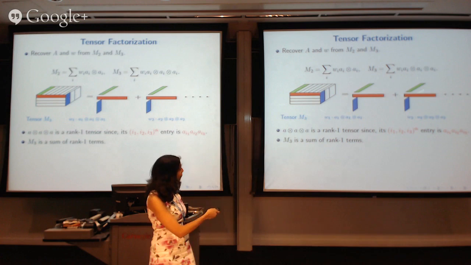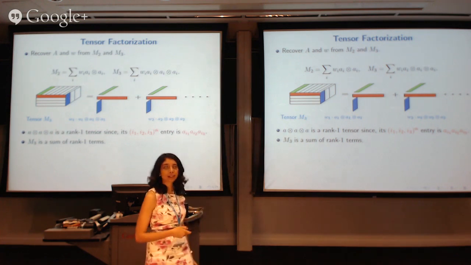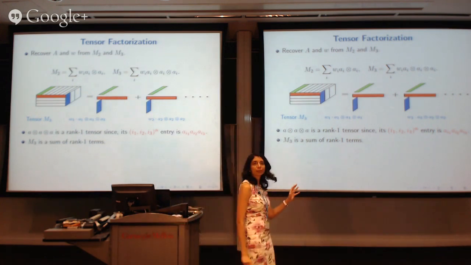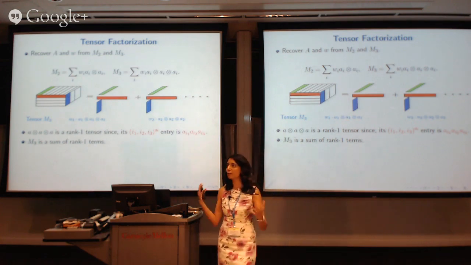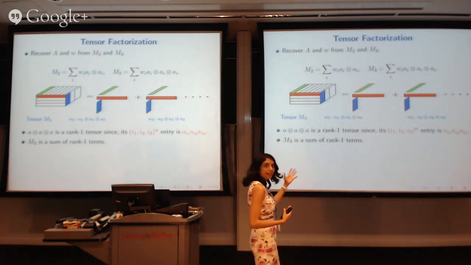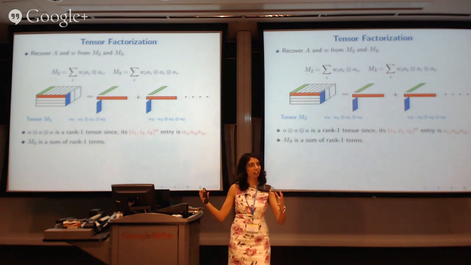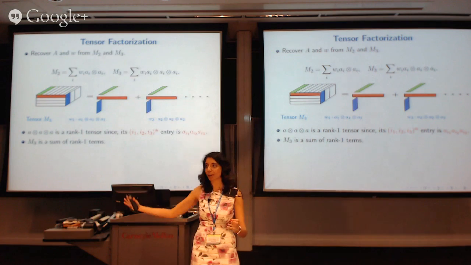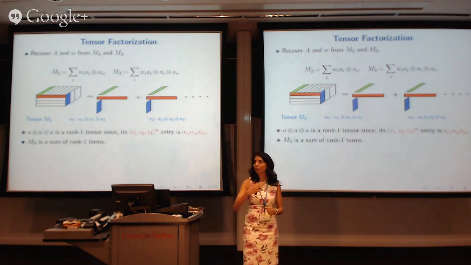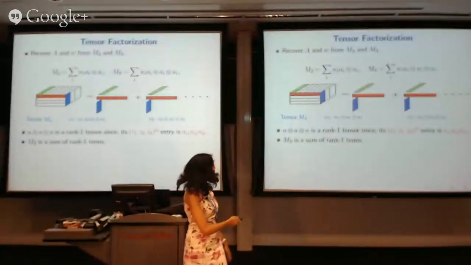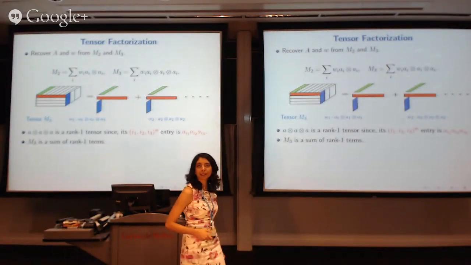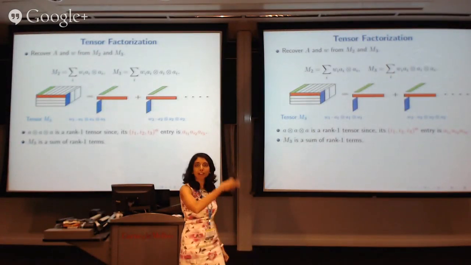Now what we require is the decomposition of the given tensor M3 into k components. So this is a decomposition of the tensor. How do I find this decomposition? Do you see parallels to SVD? For a matrix, if I wanted a rank k decomposition, I can write it as a sum of rank 1 components. And here again, it's the same question, but for tensors: how do I write a tensor as a sum of rank 1 components? If I had a method to find this decomposition, then I can relate them to these terms, which are the different mean vectors of the components.